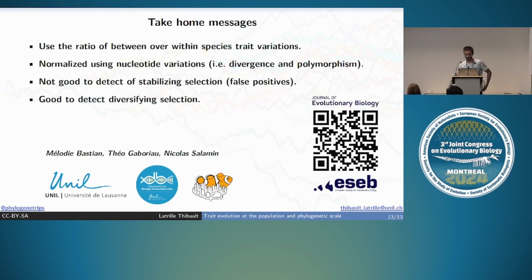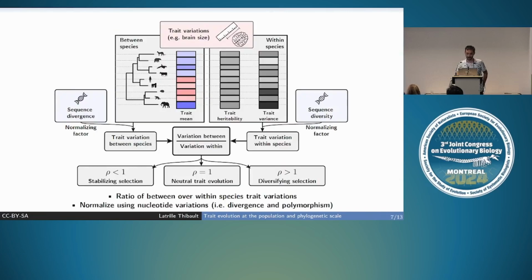Ah, yes, so very good one. Thanks a lot. So just going back to this slide here. Here, the traits should be the same, but the sequences should not be the ones encoding the trait because they are your neutral expectation. So they should be loci that are evolving as neutral as possible.